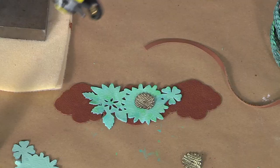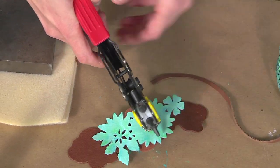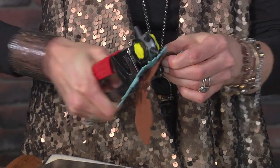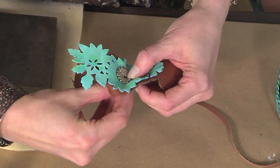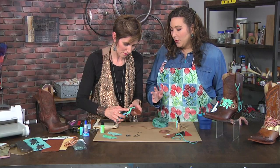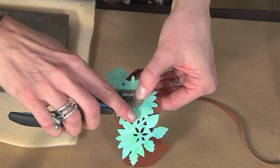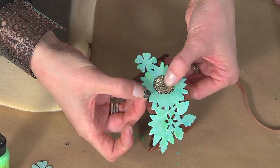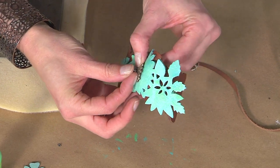So then you're going to layer up all your pieces. We're going to grab our trusty hole punch here. That already has a hole in the center of that flower, but I still like to crunch through it with a different size hole so all the holes are consistent all the way through — making it a little bit bigger. Then we're going to use these rivets — just compression rivets. For anybody who's used to scrapbooking or paper crafting, rivets are like a way fancier eyelet. The shaft on the bottom piece was a little long, so I just cut it with some wire cutters.